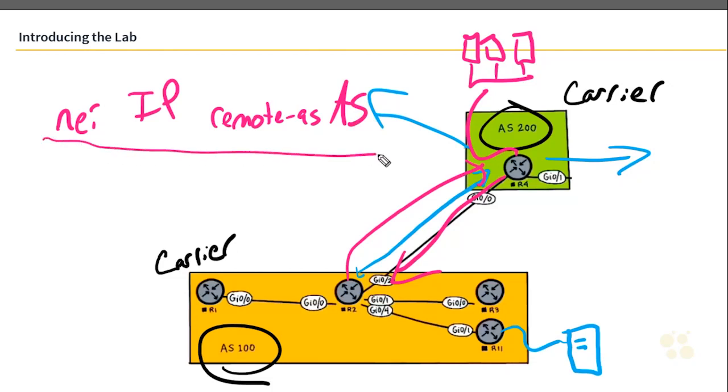This command must be run before you can configure other aspects of your relationship. It has to specify what the IP address is of our peer and the autonomous system. But once this has been configured on both sides, they will begin immediately trying to form a neighbor relationship. And that's what we're going to set up in this nugget. So what we're going to work with in this virtual lab is R2 and R4. Let's jump in the virtual lab and take a look at what we've got.